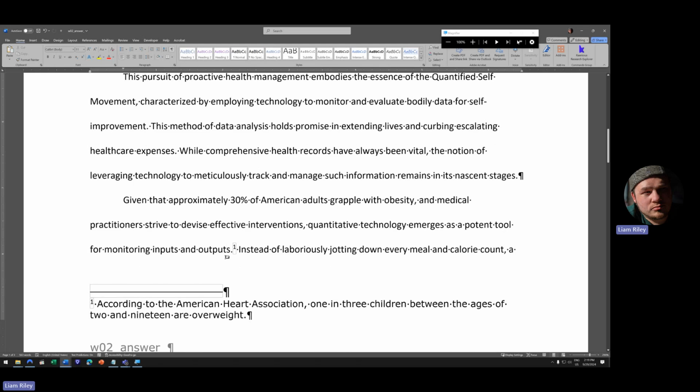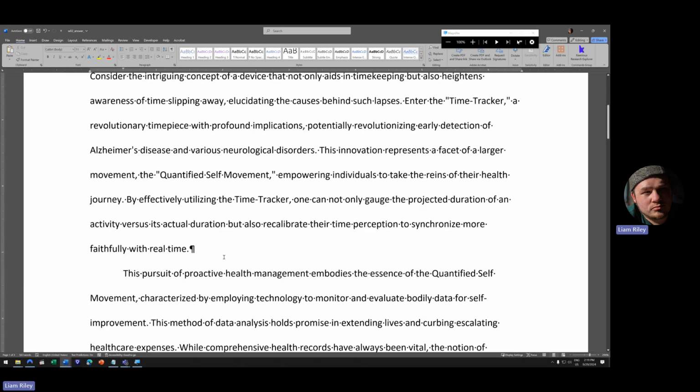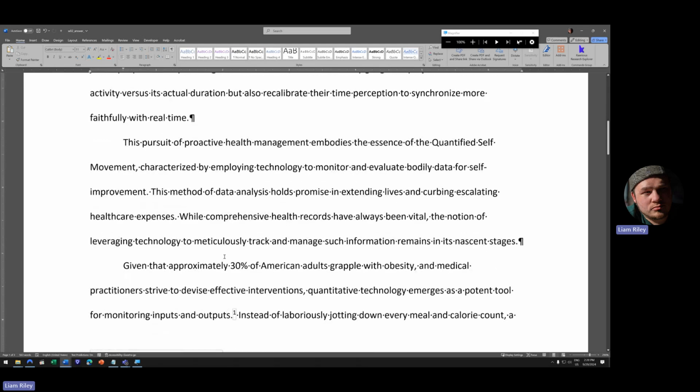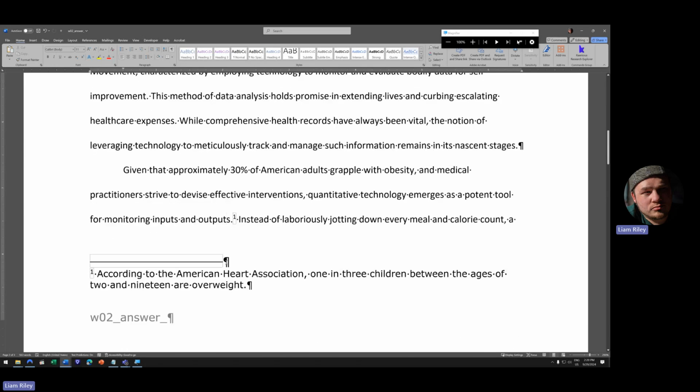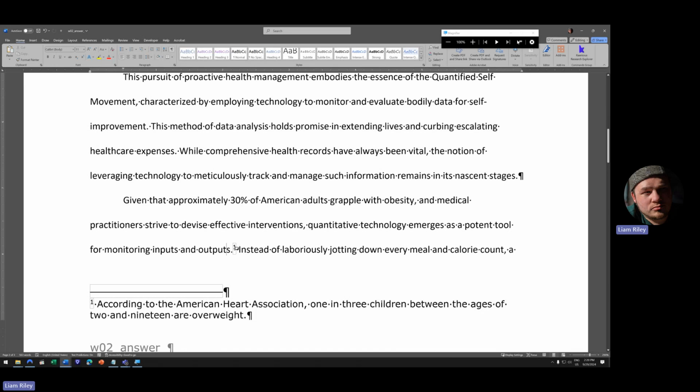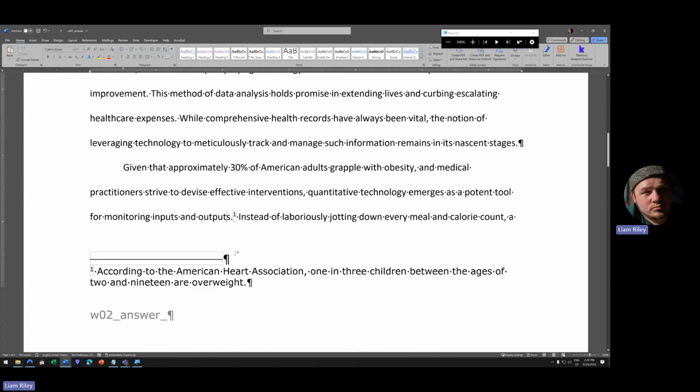So what's going to happen is, because this is our first page, and we're now going to insert another footnote, that if it was inserted below the first footnote, so below the word outputs, if it was further into the document, then the footnote would be inserted as footnote number 2.